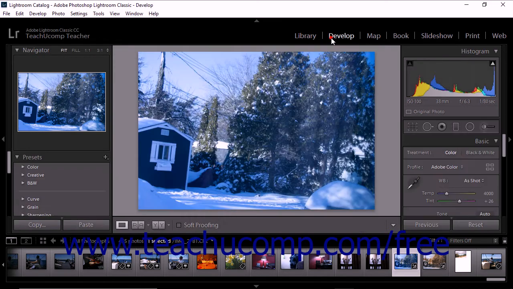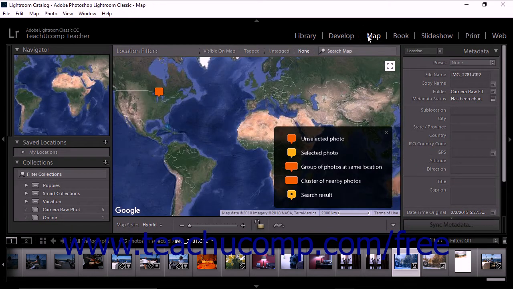The Develop module lets you make enhancements and adjustments to photos in your catalog. Using the Develop module, you can adjust the color and tonal scale of photos, remove red eye, crop photos, and make other appearance corrections. When you use Lightroom Classic CC to make adjustments to photos, the edits are non-destructive. This means that editing a photo within Lightroom Classic CC does not alter the original file. Because of this, you can use Lightroom to experiment with photos and create different versions of photos without impacting your original image data.